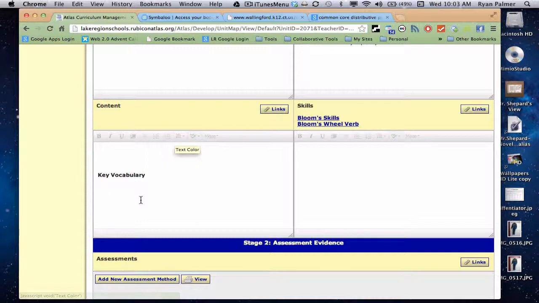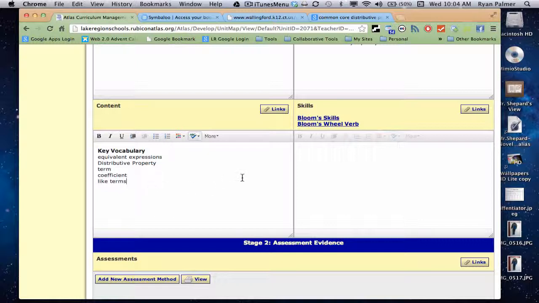All right, so my key vocabulary, I'm going to bring that up here. Then down here, I'm going to get to my place where I can type, and I'm going to start typing things in. Equivalent expressions, distributive property, term, coefficient, like terms, and you get the idea.